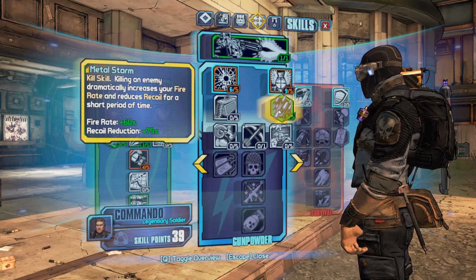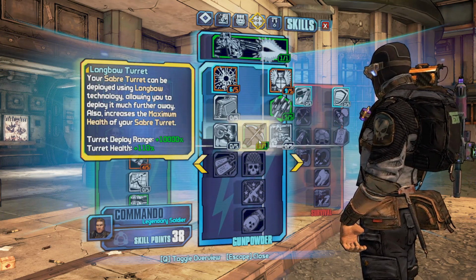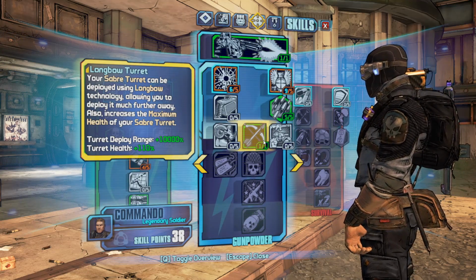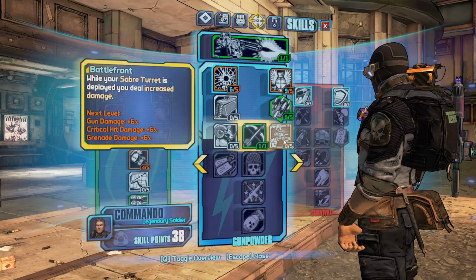You're pretty much just a killing machine. And then Longbow turret, basically for the health. The Longbow function is a nice little cherry on top, though. And then we pretty much want both of these.